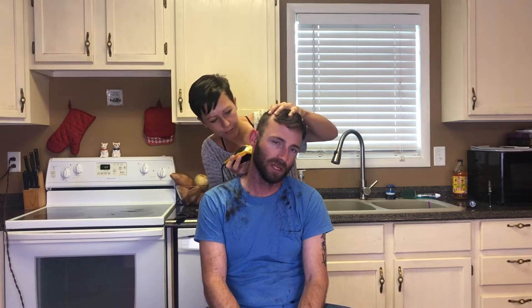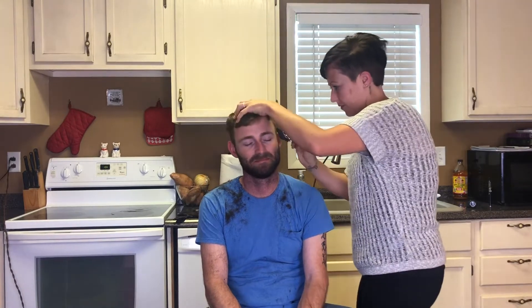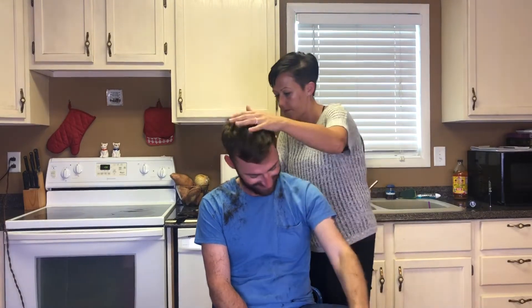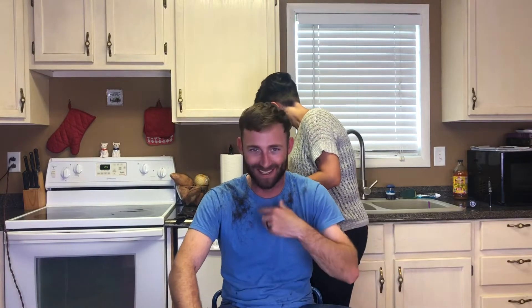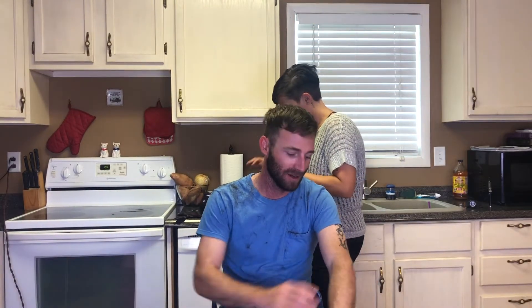If your hair is thinner on one side than the other, it might look like it's cutting shorter but it's really just thinner hair. Now I'm going to get the number two going and blend the other stuff up — if this will blend it, I'm not sure. Let me do your neck. This should have been done with a cape. Ow. Is that a paper towel? It's kind of rough.